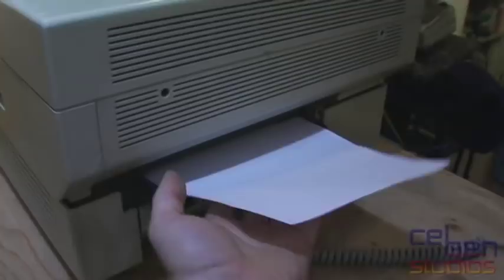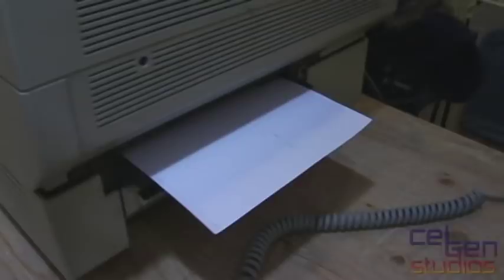Printing. Oh, are you gonna take the paper? Are you gonna take the paper? Come on, take the paper. Oh, come on. No. It failed to grip the paper. There it goes. Whee!